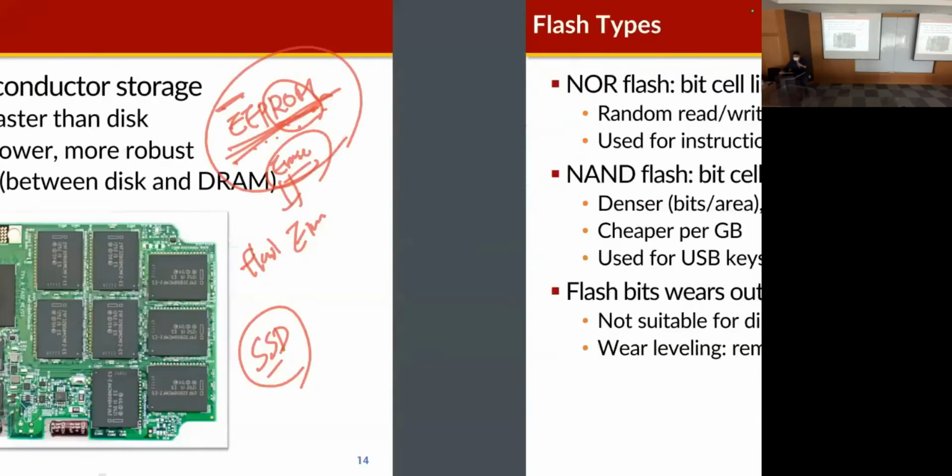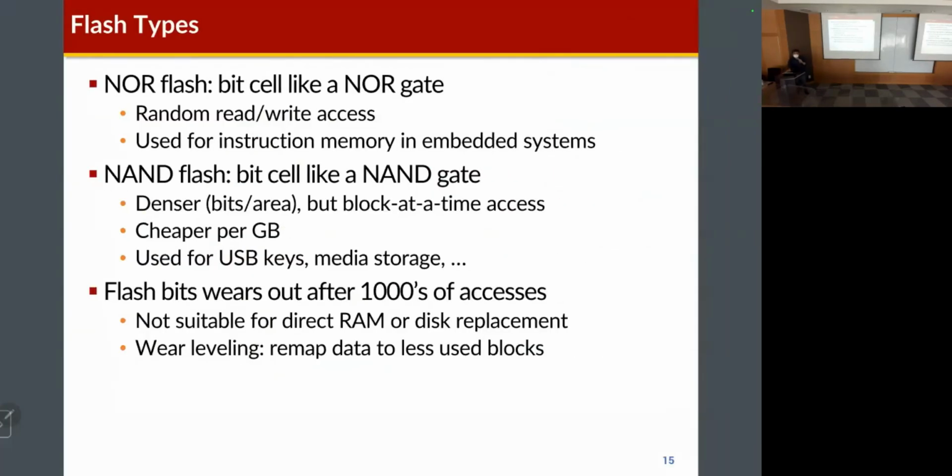Okay. There are also two types of flash memory, the NOR flash and then the NAND flash. For the disk drive, we frequently use the NAND flash memory. The NOR flash looks like a typical DRAM, and it is good for random read-write accesses, but it's also very expensive compared to the NAND flash memory. So we frequently use this NAND flash memory as the main storage media of the SSD.